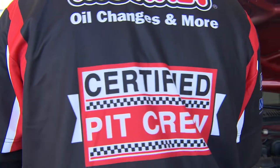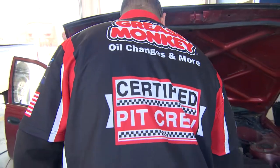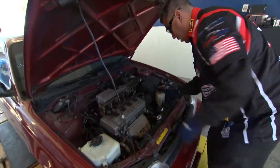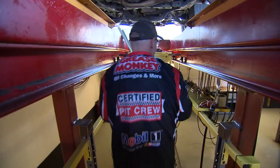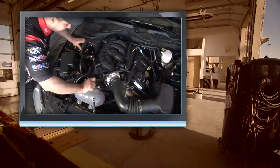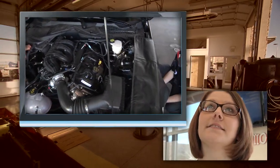That's really impressive. And I love the uniforms. The uniform is part of our certified pit crew training program — our approach to customer service is much like a NASCAR pit crew team. They're also talking about installing cameras in here so that while you're waiting for your service, you can actually watch the work being done on your car. We're really excited about that. In the meantime, how about a little tutorial for us so we know what's going on behind the scenes? Sounds great, let's go have a look.